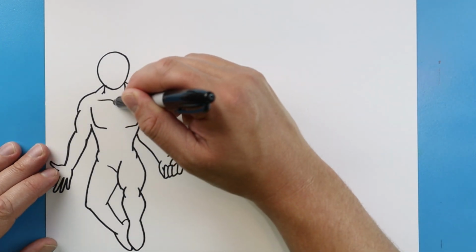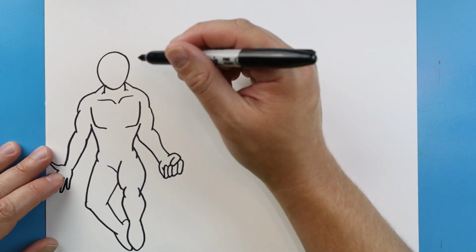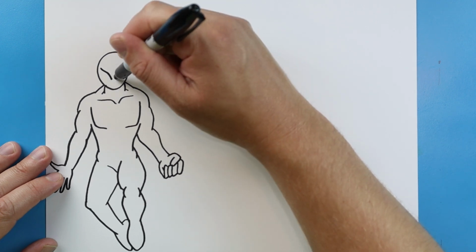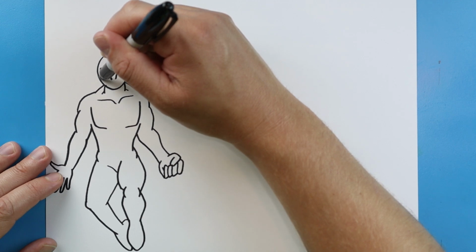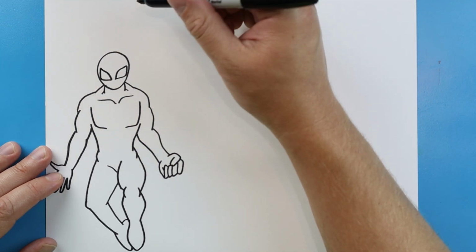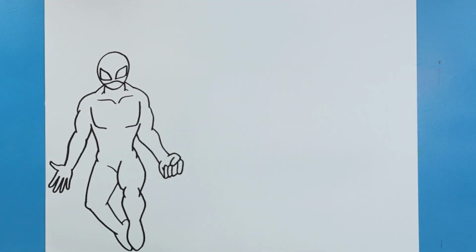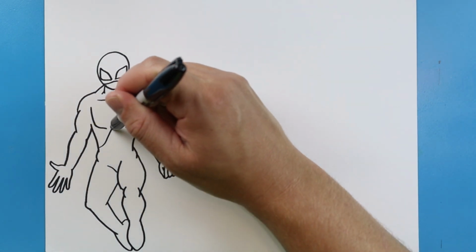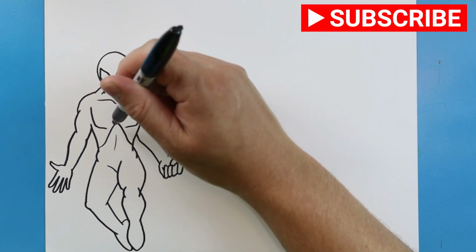Now, starting here, we're just going to draw a little line that goes over and down for part of the chest. Now for the eyes, I'm going to draw a line that's going to come down here, and we'll do the same thing. Come down and over, down and over. We'll make lines going to come up and then down. Draw a line that's going to come up to a point and then down. And we'll draw a little line here.